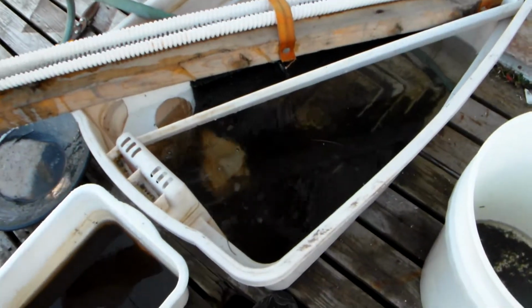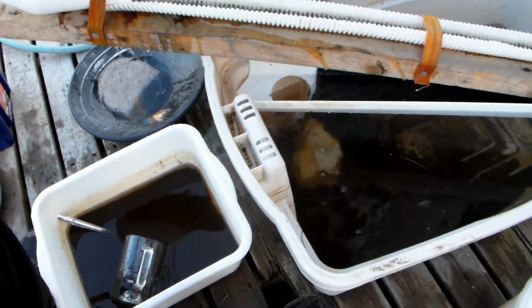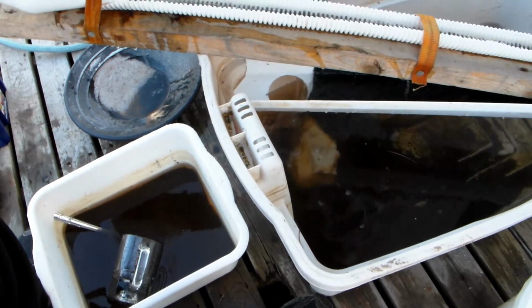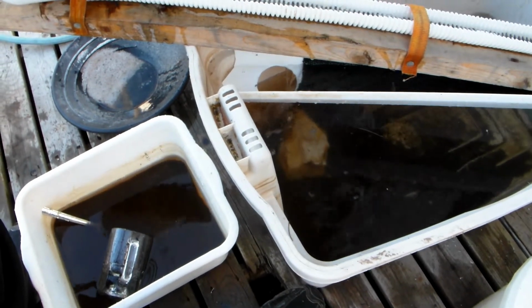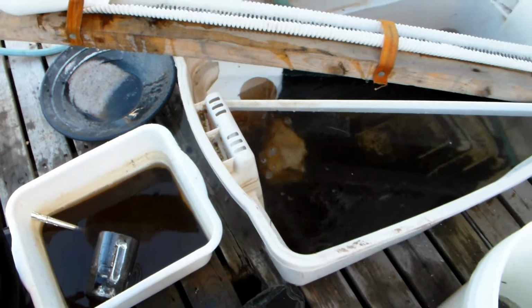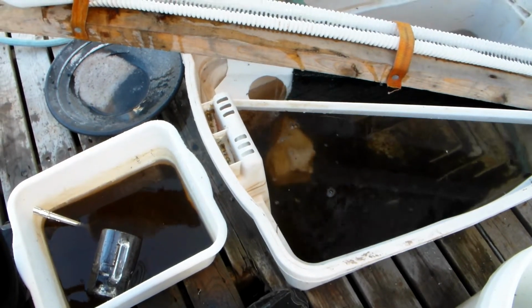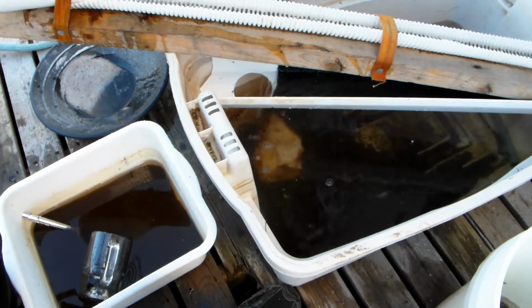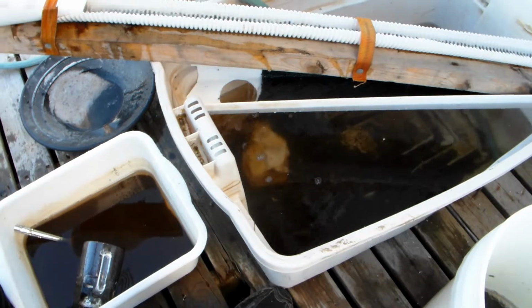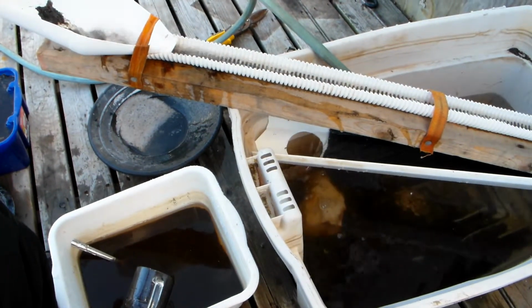You can see the waterfall in action down there as well. That's pretty important actually, because if any floating gold is there, that breaks the surface tension and the gold will sink, and should get trapped in behind that piece of quartz down there. That piece of quartz is pretty good too, because it just naturally wants to attract the gold anyways. They're pretty similar in atomic weight. So it's a pretty simple setup.